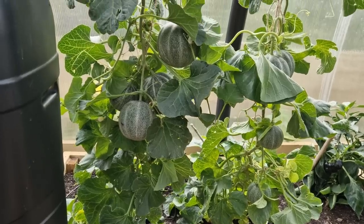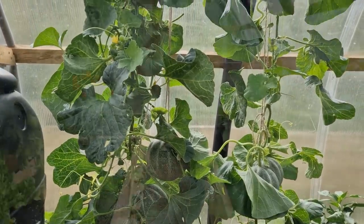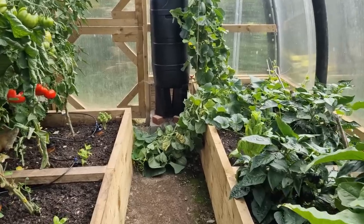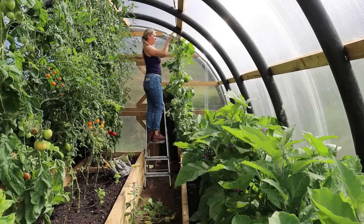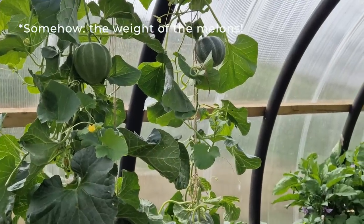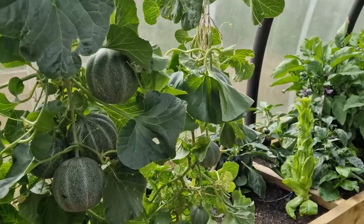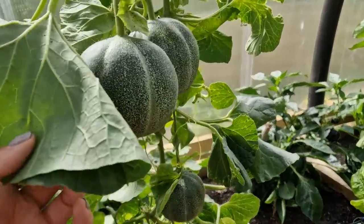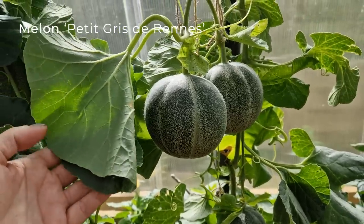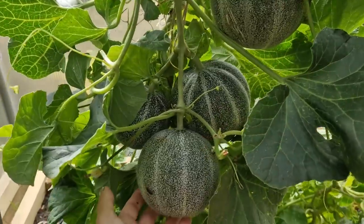You might have seen on social media just a week ago or so that the melon plant on the right-hand side had fallen down. Basically, the string had rotted in the ground, and somehow the plant just slid down and kind of lost its footing. I was able to save it, thank goodness, and it has a fair few number of melons on it. This is a variety called Petit Gris de Rennes, kind of a cantaloupe style melon. And this one over here, there's plenty more melons as well.